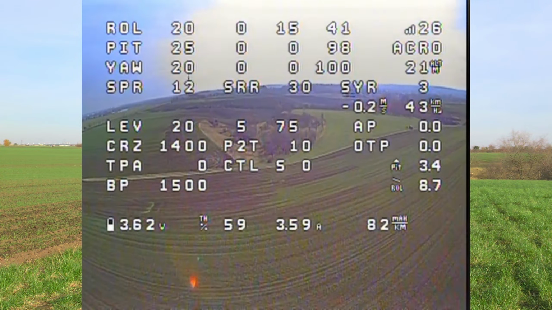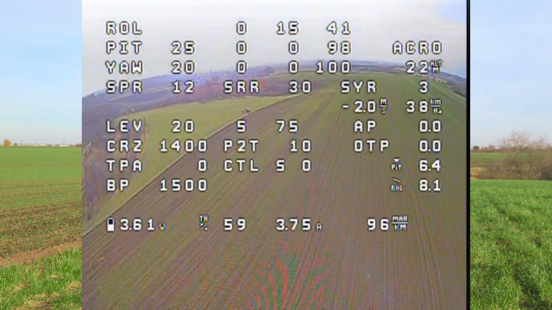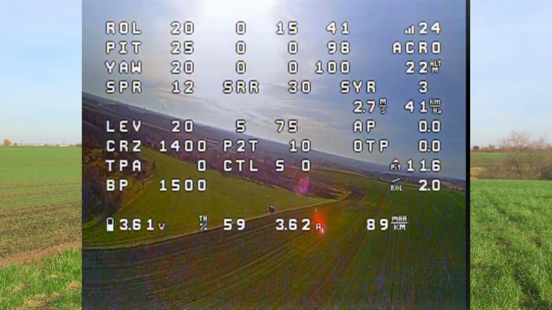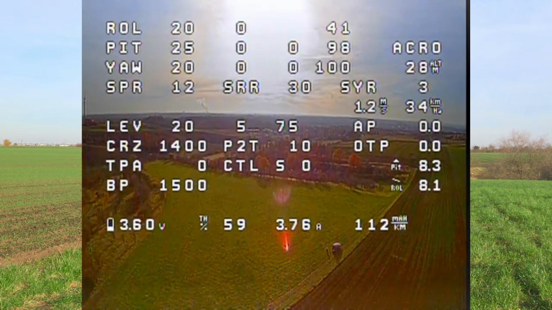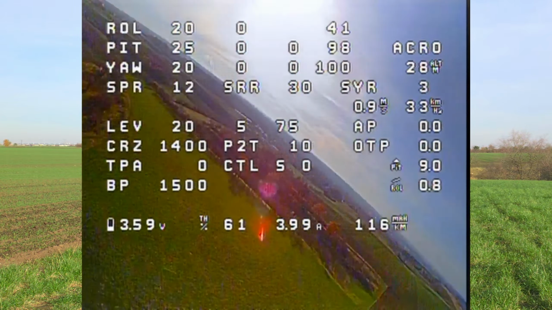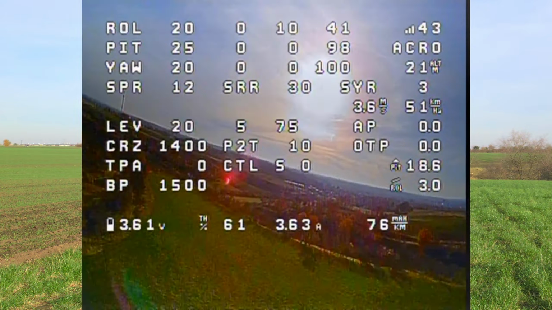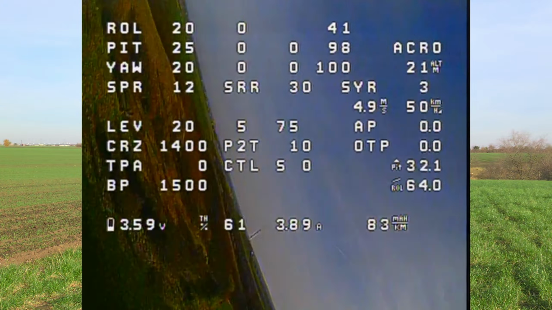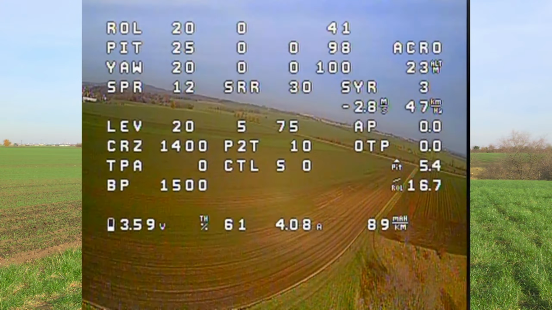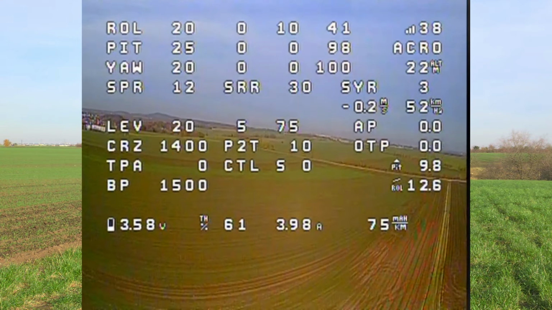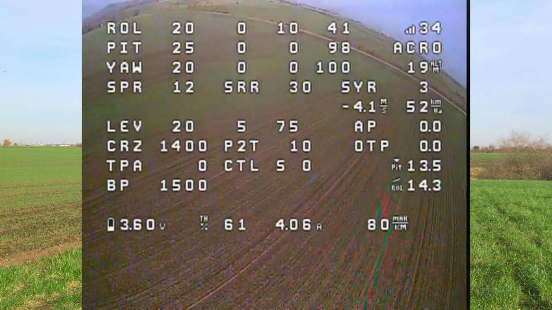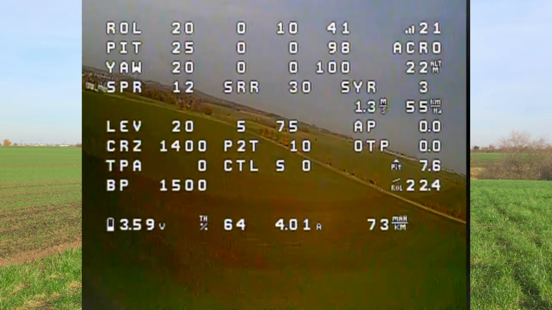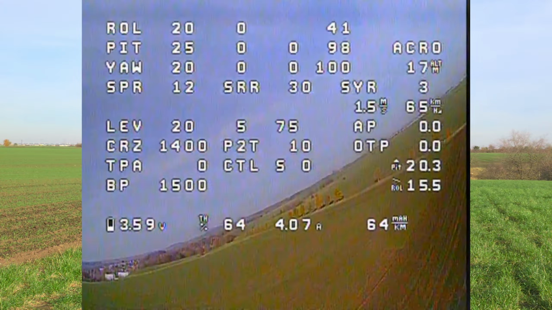So, and we have to be careful at this point. If you raise the D value too high, then you get D-induced oscillations. So the D is very sensitive to vibrations or noise, and it can even self-induce just by the control surface movement itself. Just the small movements the control surface reaction induces into the plane, not even from the airflow, can already induce oscillations on the D value. So we have to be careful how high we go with D.